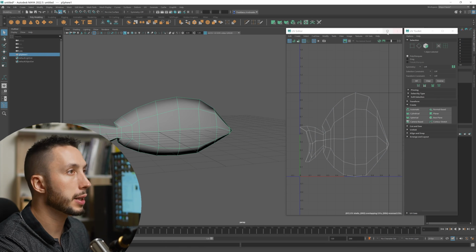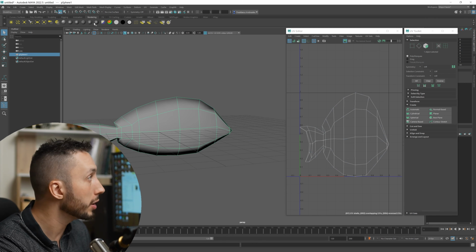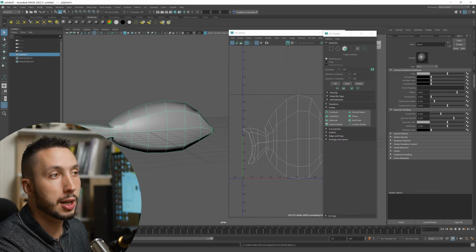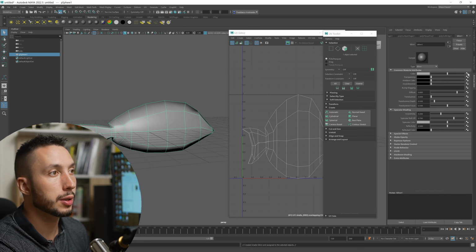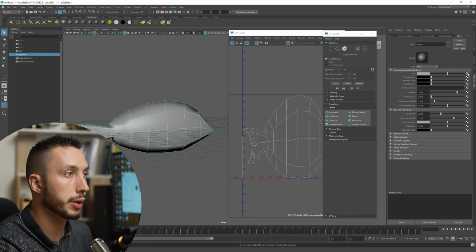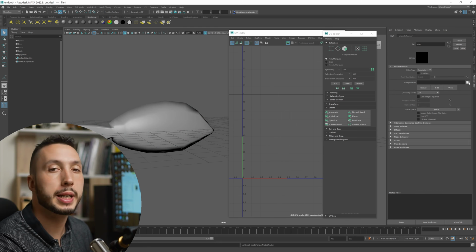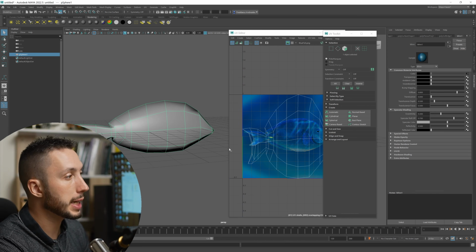And if I switch it back to object mode and I come up to the rendering shelf up here and assign it a basic material, a blinn, which is this button up here, then I can come to blinn. I can come over here to the attribute editor on the right side, click on the checkerboard button next to the color input, choose the file option, and then input my texture. Now that it's imported, we can actually see it showing up in the UV editor.